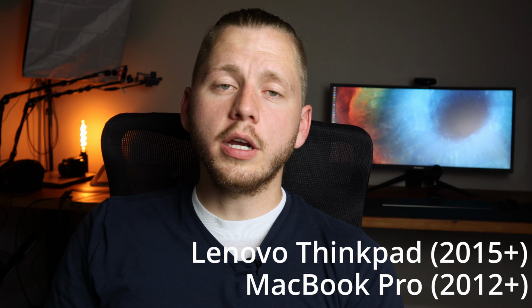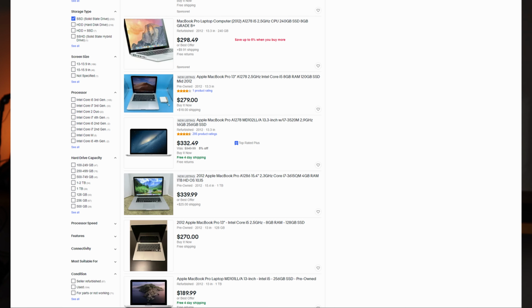Both of these have long held traditions of being really well built, really well designed, and really well executed laptops in terms of their price and their performance and just overall quality. Now on the Mac side of things, you're gonna wanna make sure that you buy at least a 2012 or newer MacBook. And you're thinking to yourself, that is a 9-year-old MacBook Pro. That is an insanely old MacBook Pro. Yeah, it is, but the MacBook Pro from 2012 was really well optimized, and it still has hardware that's pretty darn capable today. Now, it's not going to do anything like 4K video editing, and you're not gonna get really awesome gaming performance off of this thing, but it'll do streaming, so it'll be good for entertaining the kids. It'll do some light photo editing and general file management.